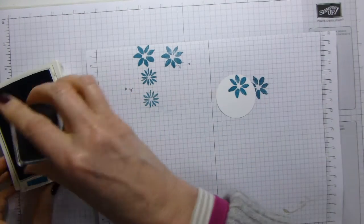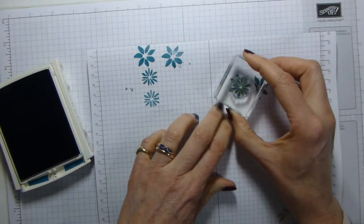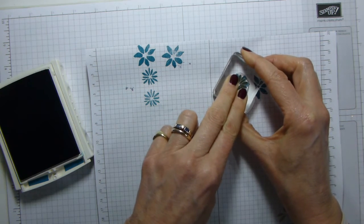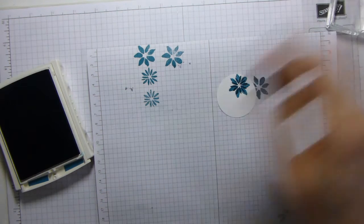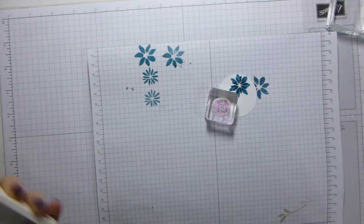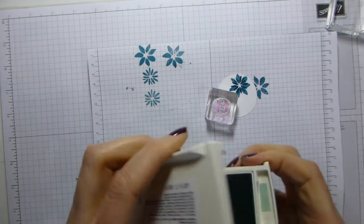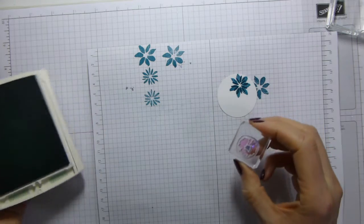Right, so this is just one of the other images, and we're just tapping gently because it's the classic ink pad, so we just tap and then over the top, just so that we've got a bit of depth. Clean that and pop it back. Right, and I'm now bringing in the teeny weeny A block. I love the teeny weeny A block. And the Mint Macaron, which is of course one of the 2015-2017 in colours.